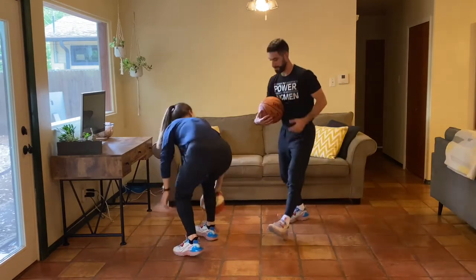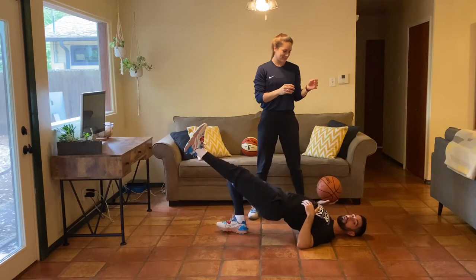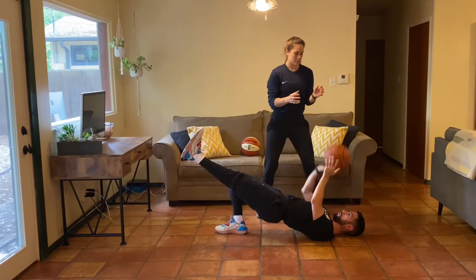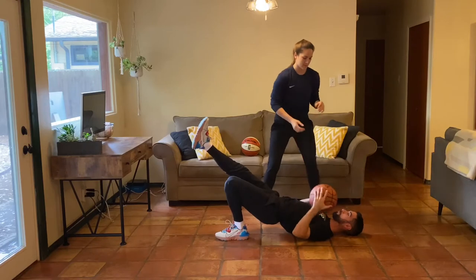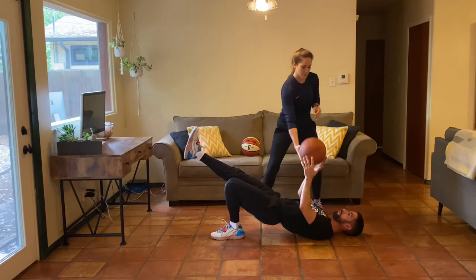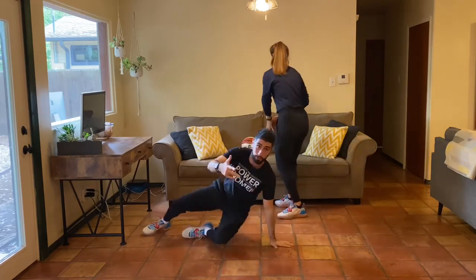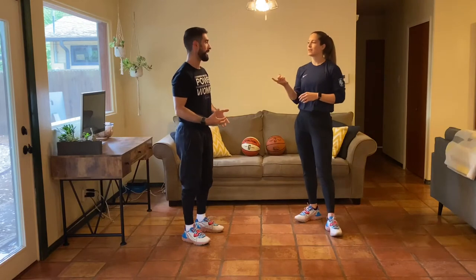Now I'll go on to the ground and do five reps with one leg only. Pop my hips up, take my time getting my chest nice and flat. One, two, three, four, last one — five. Great job. Switch sides — take a second to get nice and stable, then one, two, three, four, last one — five. Awesome job everybody! Once we've got those two rounds, we finish up our game for the day. Hopefully that helps your shooting form. You could also do this with the opposite hand — a hundred percent, we can make this game as fun as we'd like.